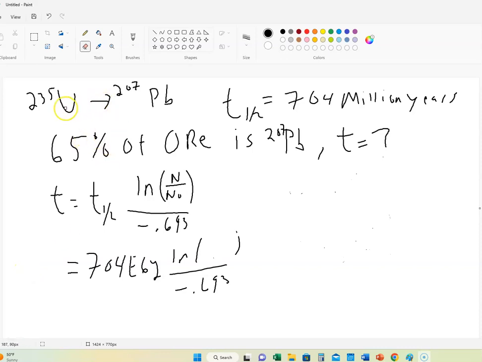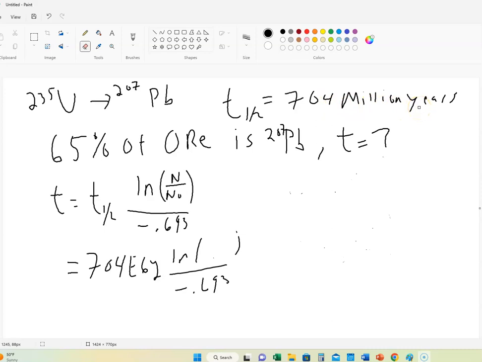All right, so here's the problem. Let's say we have some uranium-235 in some ore, and the uranium-235, of course, turns into lead-206. That's a very special isotope of lead. You don't find that type of lead around the world, except for the lead that comes from uranium-235. So we're going to assume that in the ore, all the lead-207 came from the uranium-235. Now, uranium-235 has a half-life of 704 million years.